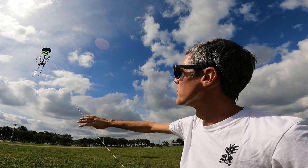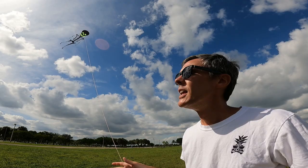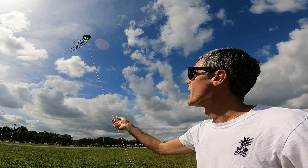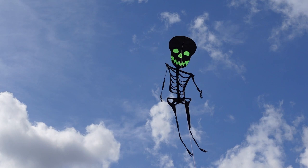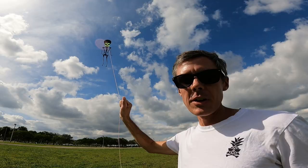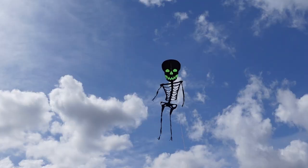As you can see, it was pretty easy to launch and fly. It's actually pulling a lot stronger than I had imagined — not an overly strong pull, but a slightly strong pull on the line here. I also like how the kite kind of dances in the wind. It's got a nice movement to it and kind of wiggles back and forth, which is pretty neat. Pulling on the line or swinging it back and forth seems to emphasize that a little bit, so it's a pretty fun kite to watch fly. It actually flies a lot better than I had anticipated.